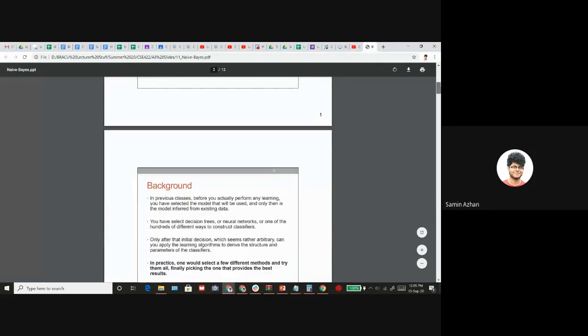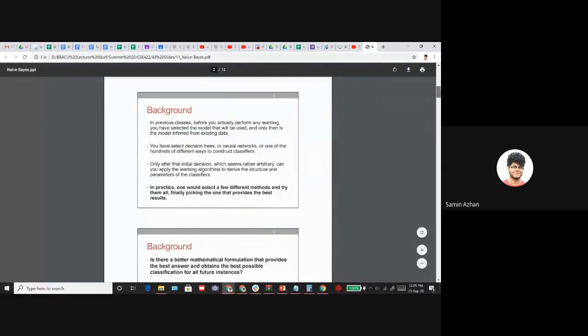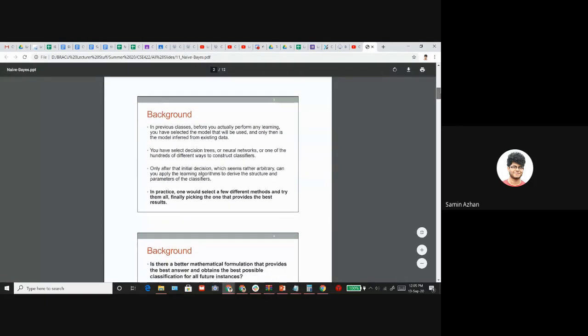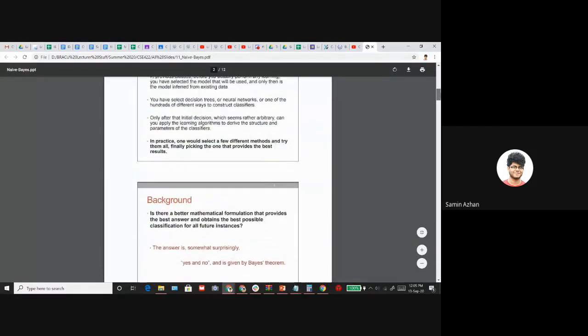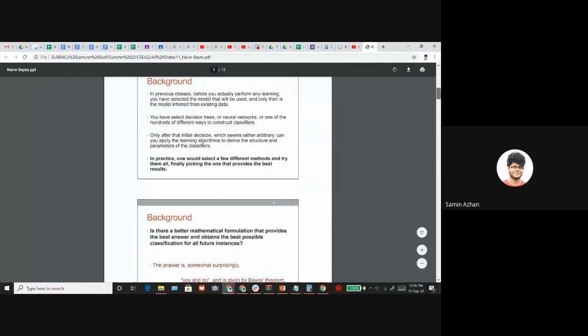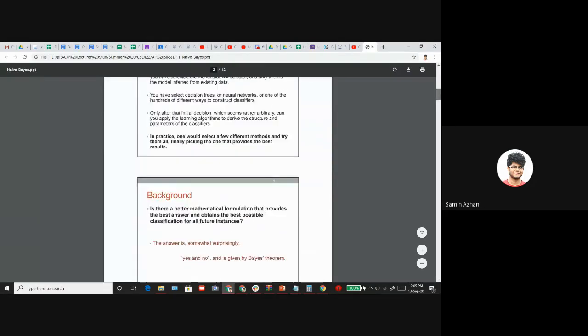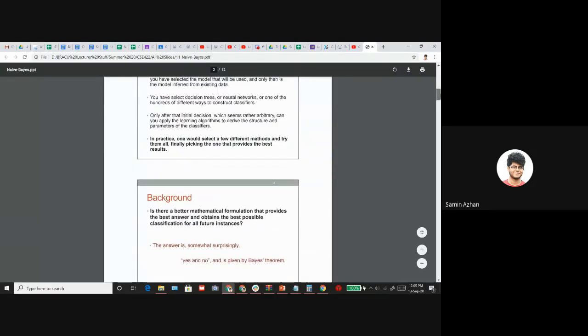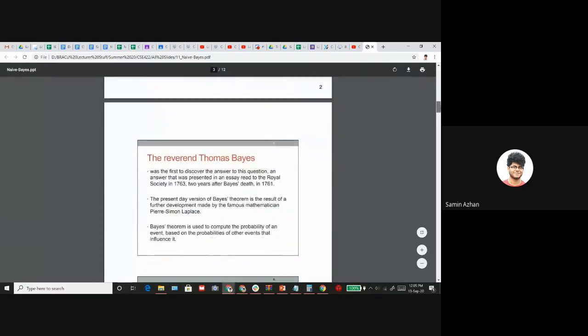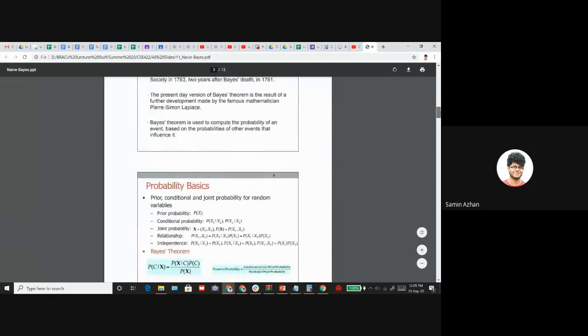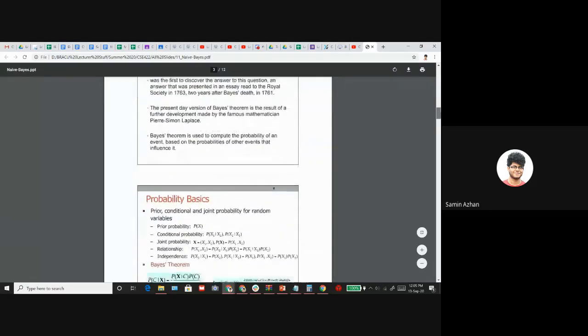With naive Bayes, first, there's some background information. It's pretty simple stuff. I expect you to read that and understand this, but if you do face any issues, you can reach out to me later on. This is basically saying that first we have to determine an algorithm, and then we have to train our model, things like that. A naive Bayes classifier is one of the ways to do it, and it works pretty well, surprisingly.